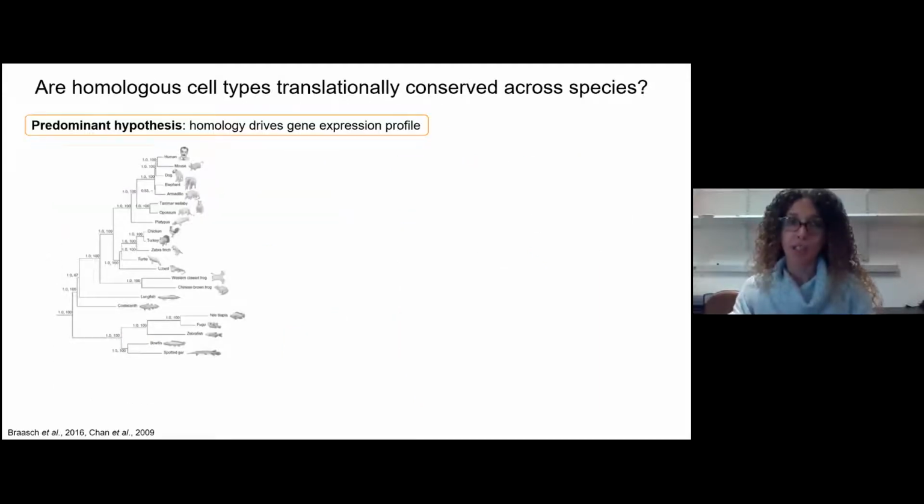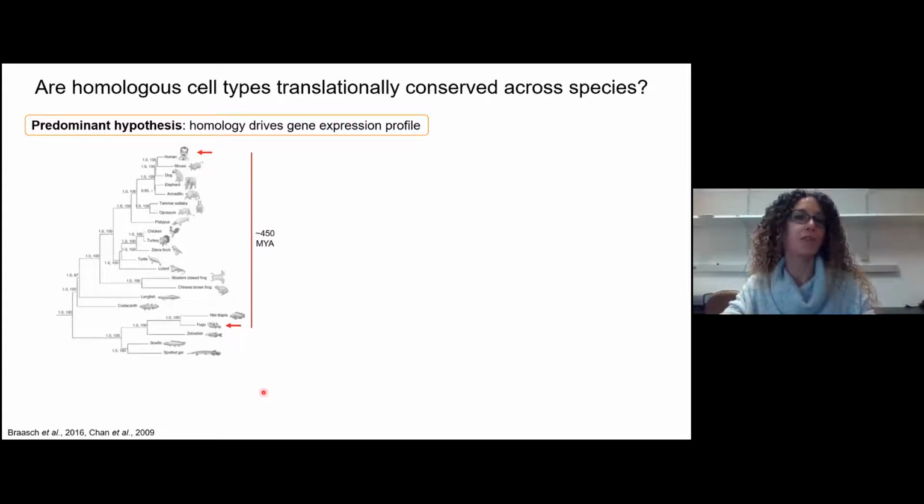So before talking about plants, we need to talk about animals, because the degree of expression conservation among tissues that derive from a common descent, aka homologous tissues, was studied much more intensively in animal research and especially in mammals. The predominant hypothesis is that homologous gene regulatory networks established the identity of homologous cell types, tissues, and organs across species. If you think about it, it is not a very conservative hypothesis, considering that some of the animals included in such comparative studies are separated by up to 450 million years of evolution, as in the case of human and fugu or pufferfish.